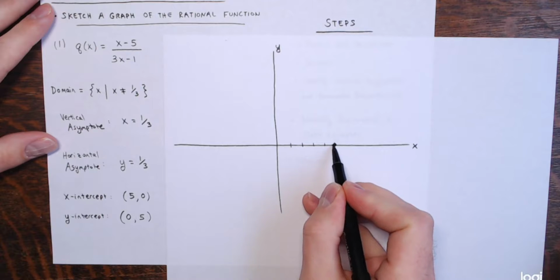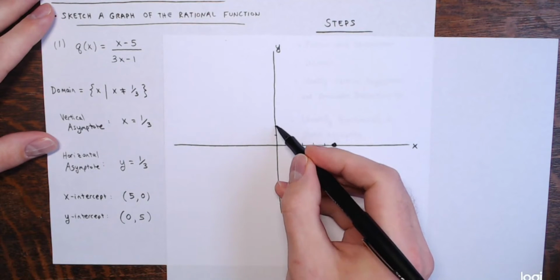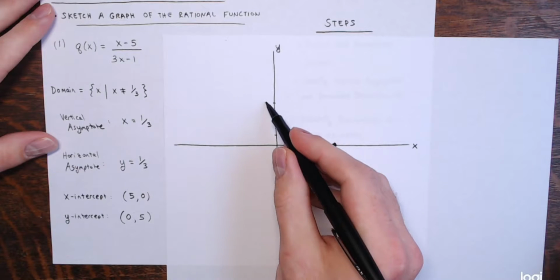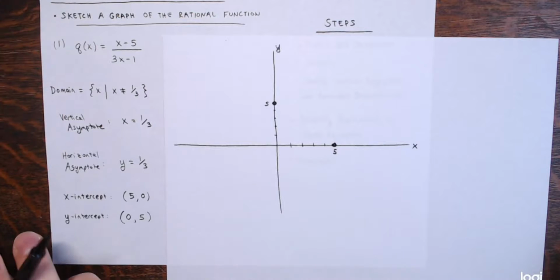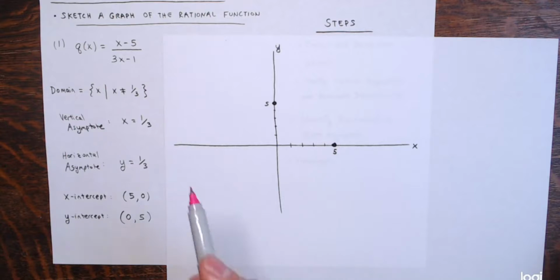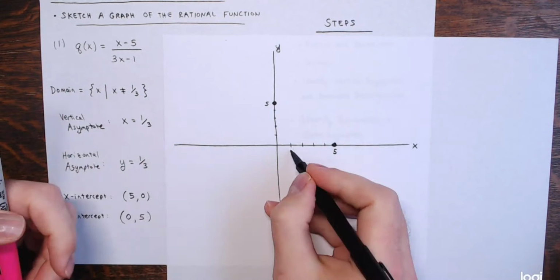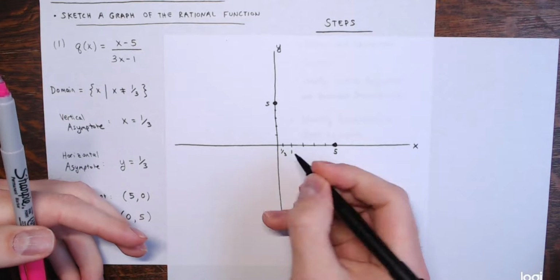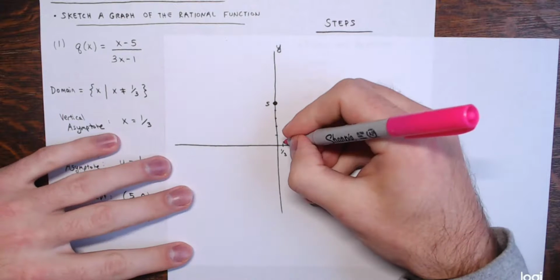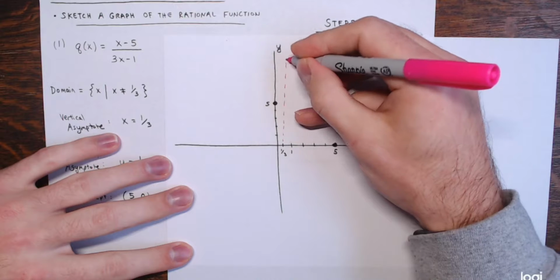All right, there's a point on the graph. 0, 5 should be on the graph as well. Y-intercept. Then these asymptotes, I'll put like little dashed lines. X equals 1/3. Right, so here's 1, and 1/3 would be like in here. I'll make a vertical dashed line like this.